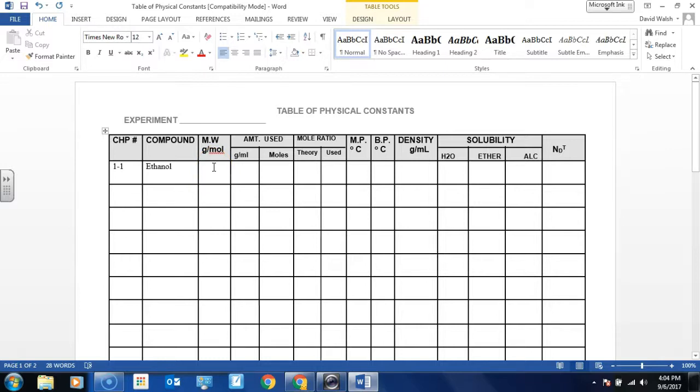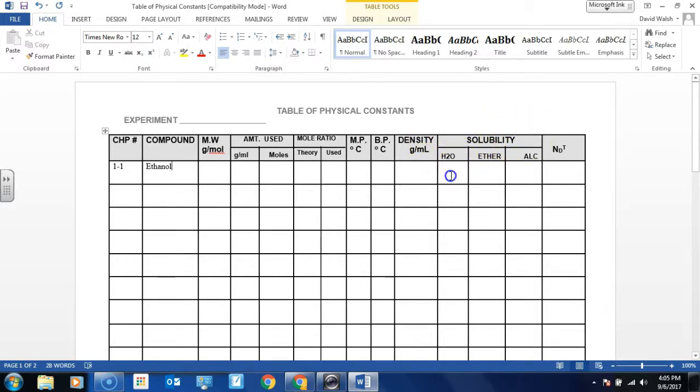Well, remember back in intro chem, high school, college, whenever it was, you had to calculate molar masses by doing that. Okay. Now you can look it up on Google if you want, or you can calculate it if you know what the formula of ethanol is. And by this point, I hope that you may know what ethanol is, just from the couple of days in organic that you've had. So that is something that you're going to need to make sure you do. And then you're going to have to find the melting point, boiling point, the density, and then solubility here.